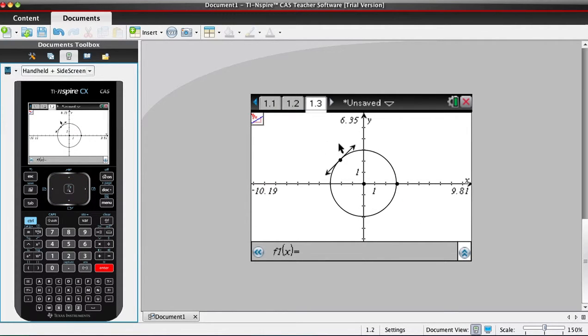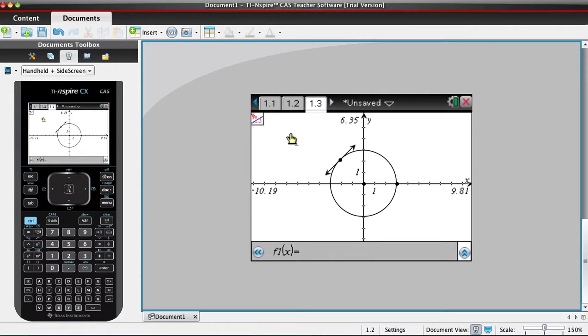Let's say that you're working with your middle school students, and you want to show where we're getting that number.